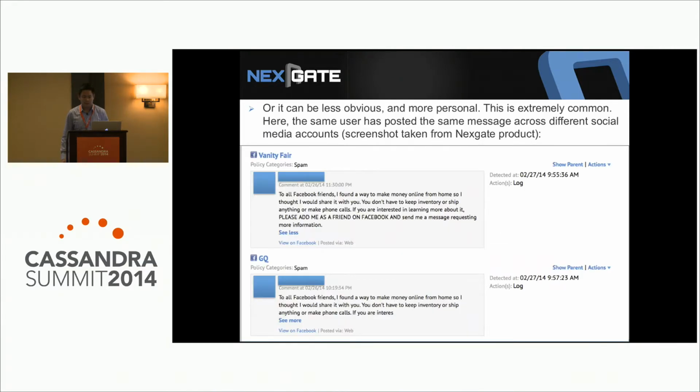Besides links, you might get some personal message spam. The attackers can be very clever. They might send you a very personal note to which you reply. So here's an example of a message that's been sent to 2 different accounts, even though it's the same message. They can send you a message and you can start a conversation, and then it might entice you into falling for one of their traps. So we want to be able to catch these messages using Cassandra, and we'll talk about that in a little bit.